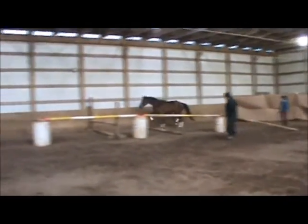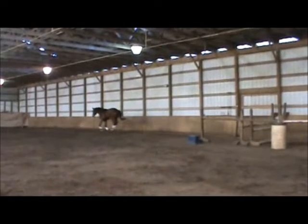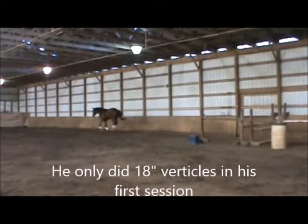We built his confidence back up and on his last run through he's a little slow but he thought forward, got it correct, and jumped out nicely. We decided this was enough for this horse today — he had done a lot of jumping, it was only his second time in the chute, and he's a young horse. We wanted him to end on a confident note. Even when things are going well it doesn't take much for a problem to show up, and you have to be willing to step back and address it. It's always better to do a little less than too much — doing too much makes them tired and it's not fun anymore. It's better to quit wanting to do more than to say 'I shouldn't have done that.'